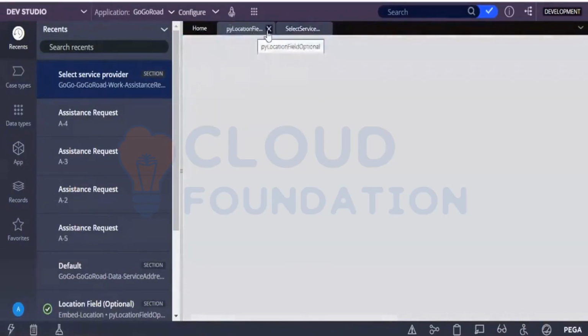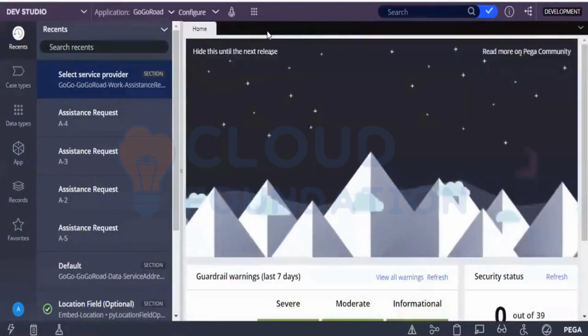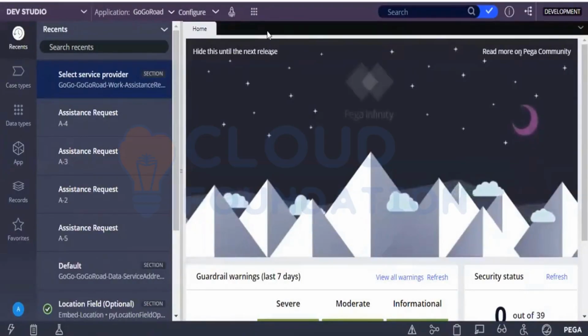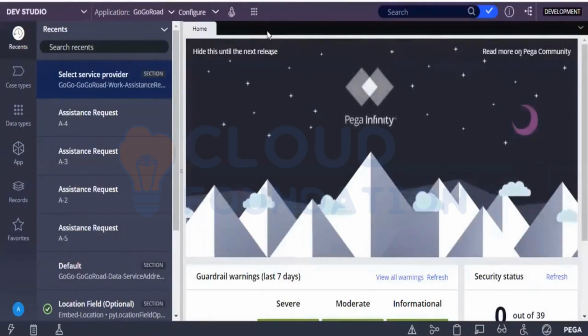Here, what we are going to do is about this GoGo Road service provider assistance. They are working through different contracted vendors to ensure customer satisfaction and service consistency across the different vendors. The auditor reviews the common service requests. In order to do that, we need some kind of user interface. As a director of vendor management, we need to create a new auditor portal and add an existing landing page to view these requests.